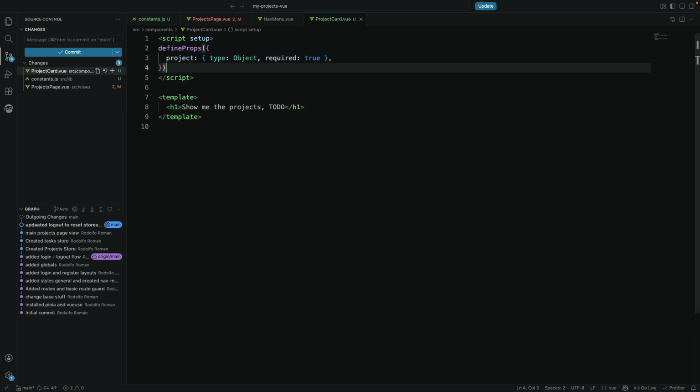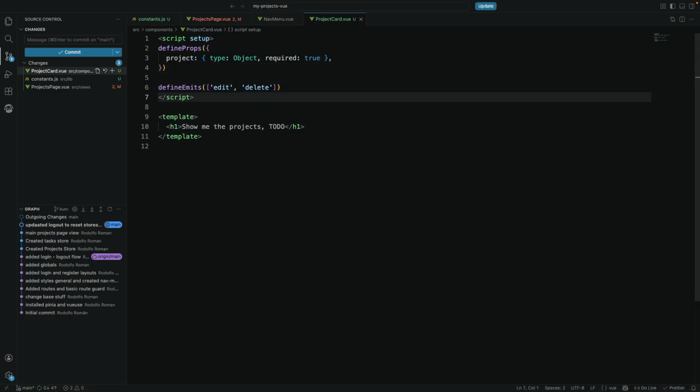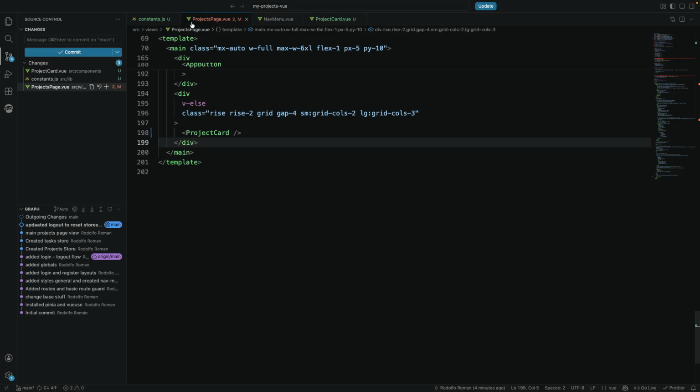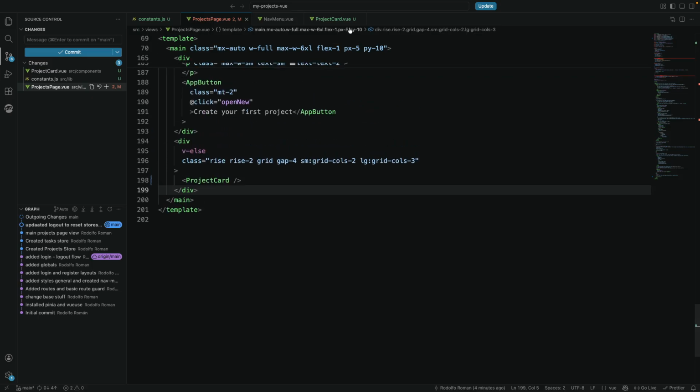So we need to say, you know what? I need to send you a prop of a project, and the project is an object, and it's required. We're just telling Vue how to handle it. And we need to tell that, well, you will emit two actions, edit and delete. And depending which one you click, it will emit, and then this guy in my projects page will react accordingly.